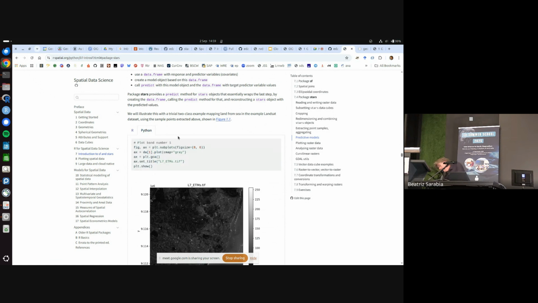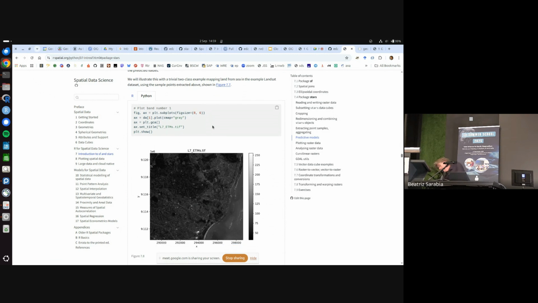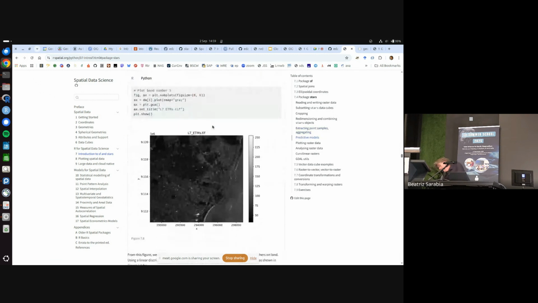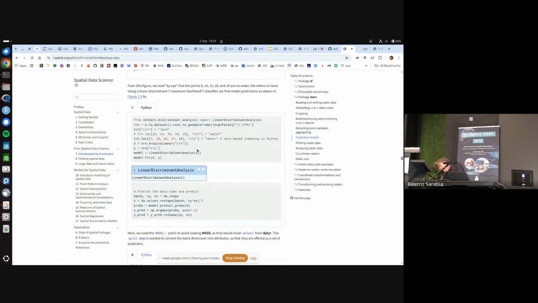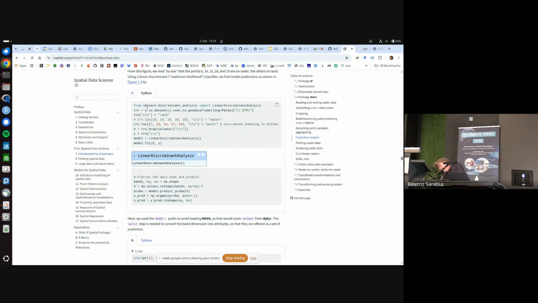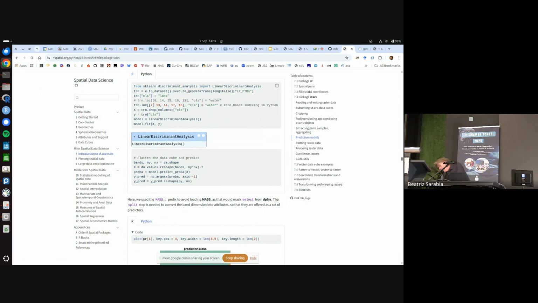But nicely, we managed to do the same thing with Python. You can see that here with sklearn, scikit-learn, I think, discriminant analysis, import linear discriminant analysis, so it does the same thing. And here we have to do the same. So this took me 2 hours to find this one.